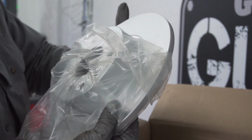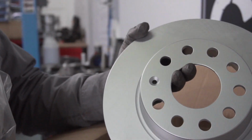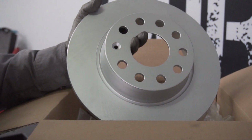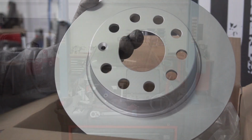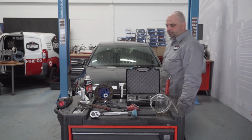Today Damien is going to replace the front brake discs of a Golf 7 GTE TSI 1.4. We will fit the DDF 1895C FERODO coated brake discs. Ensure that you have the correct tools to reach and replace the brake discs without creating damage.